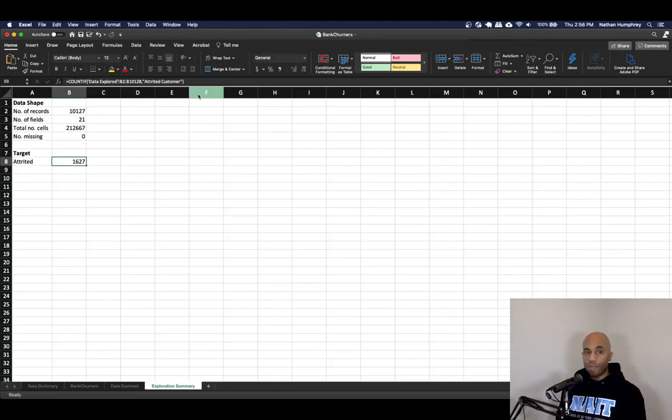Now, this is my way of doing it with the function. We could have done this with the data set converted to a table. We could have used that total row and just filtered attrited and got the number from there. In fact, if you want to confirm that this is correct or not, you could go back and do that again. I'm just showing you another way that you could go about getting these values. It's not necessarily the best way. You decide which is more comfortable for you. At the end of the day, people are just going to be interested in the numbers. They're not really going to care about how you got to them. So I always tell people to use what feels comfortable and what you're going to be most effective with.